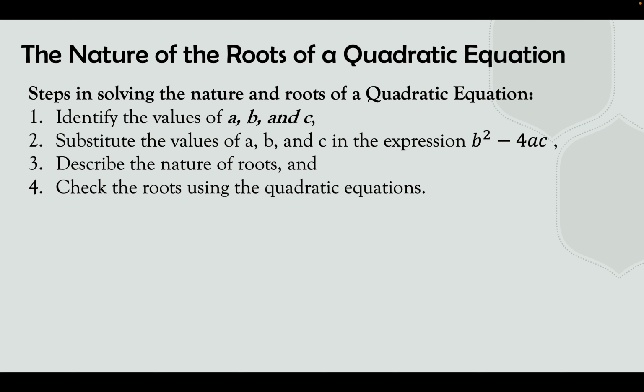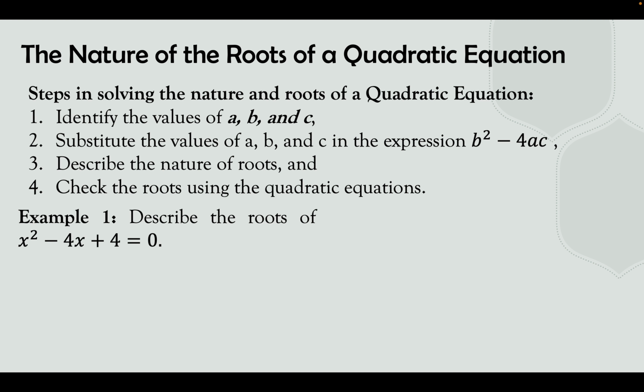Steps in solving the nature of the roots of the quadratic equation. First, identify the values of a, b, and c. Second, substitute the values of a, b, and c in the expression b squared minus 4ac. Third, describe the nature of the roots. Fourth, check the roots using the quadratic formula.